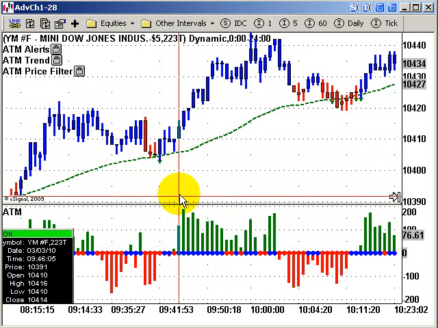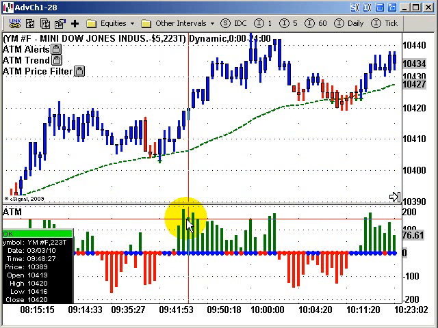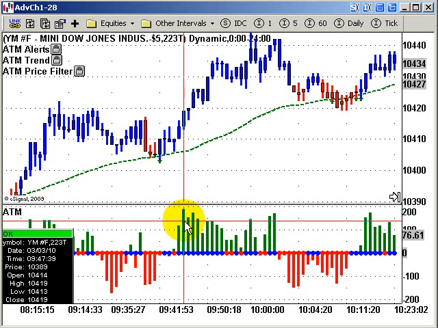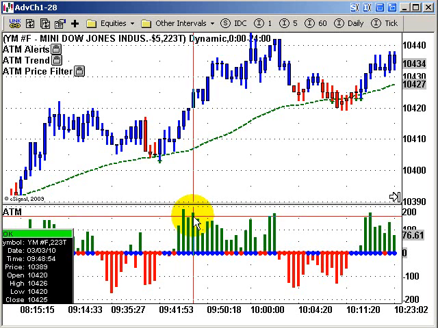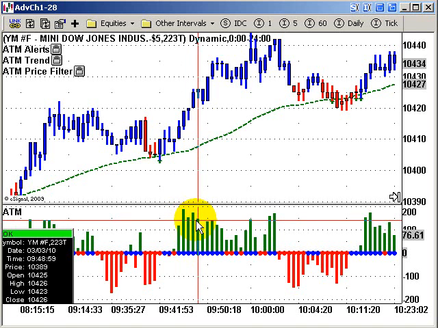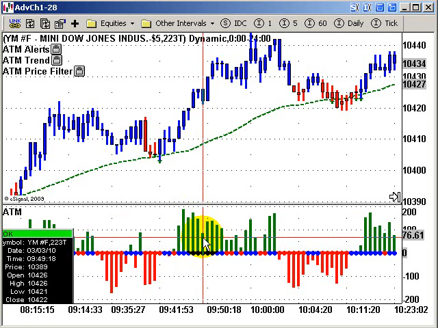So if we're in here, we're looking for 2 consecutive pullbacks in the momentum. So we get a pullback here, but then we get an increase in momentum. We get a pullback and another pullback. So that's going to tell us we need to exit. And that will get us out right here at 421. So about 6 or 7 points there.